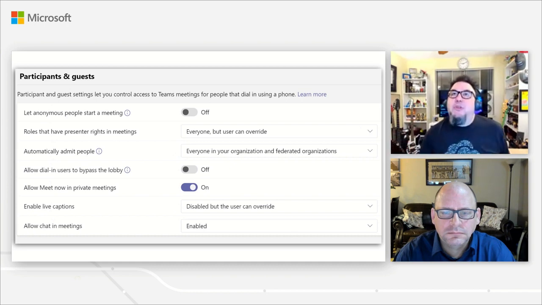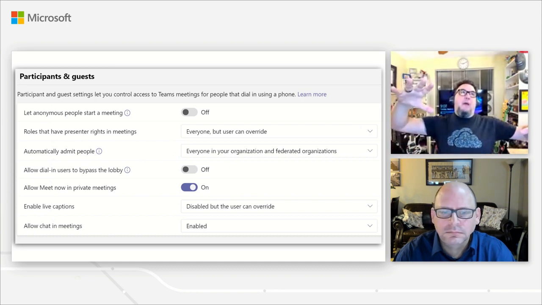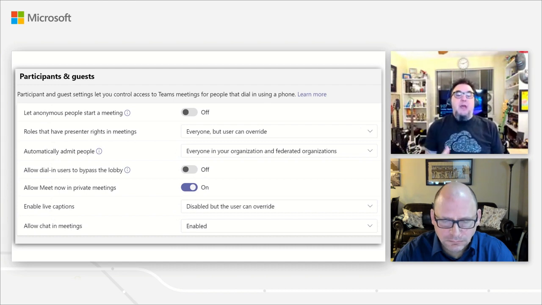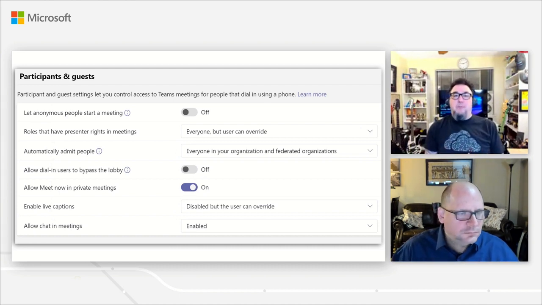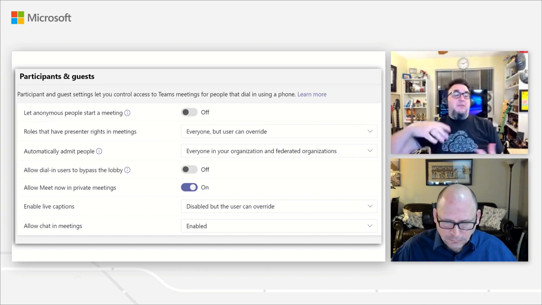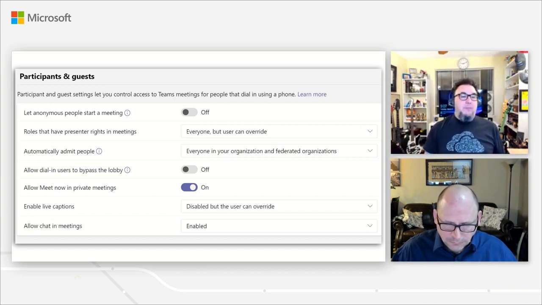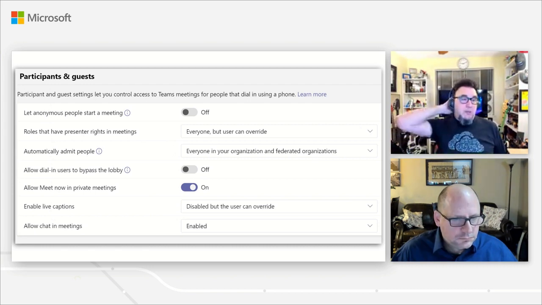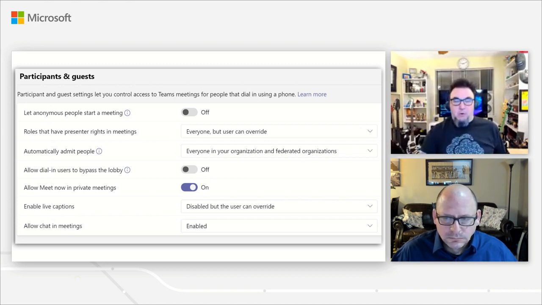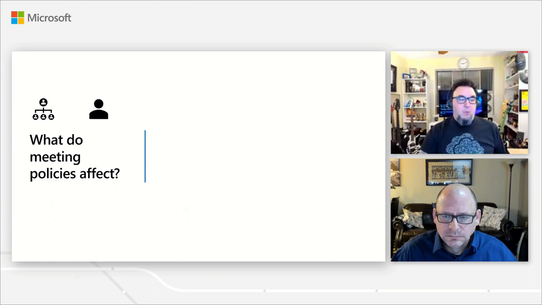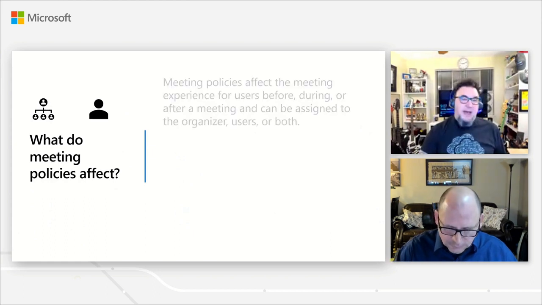This is great, especially as you take a look at, we want to make a really inclusive organization. Turning that on can be incredibly important for a variety of learning styles, listening styles. And I really like it because I may be in a noisy environment like a Starbucks. I really can't hear what's going on very well, but being able to read what folks are saying in real time can make a huge difference. And allow chat in meetings. This is something normally most folks turn on, but within a school organization, something like that, you may want to turn that off.